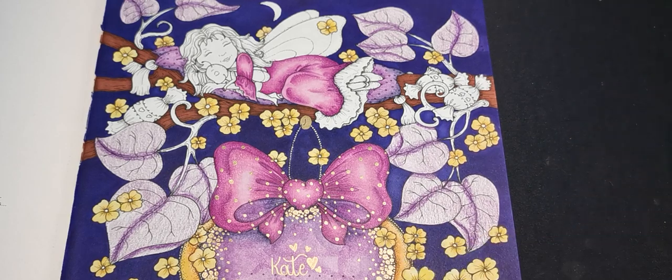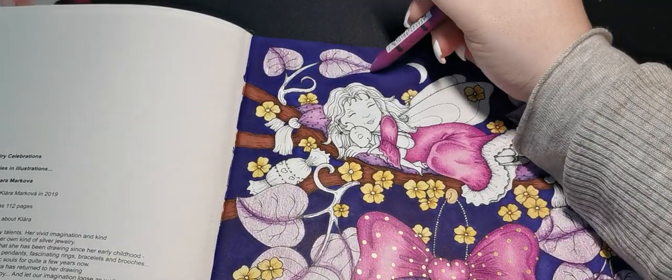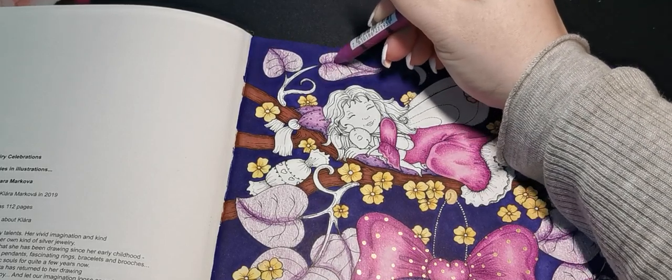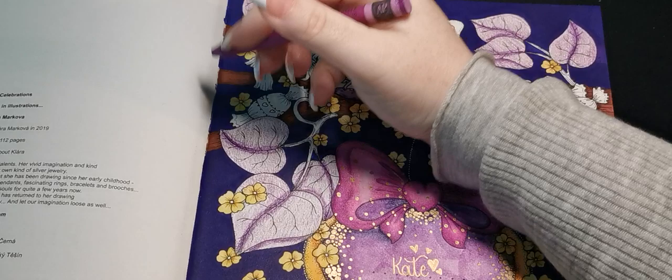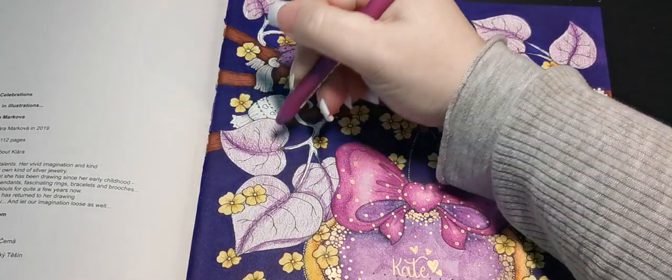Okay, and I'm now going to go in with Purple Violet, which is like this beautiful pinky colour. So I'm going to go in with that and just run that next to the violet in the middle of these leaves. Do that.